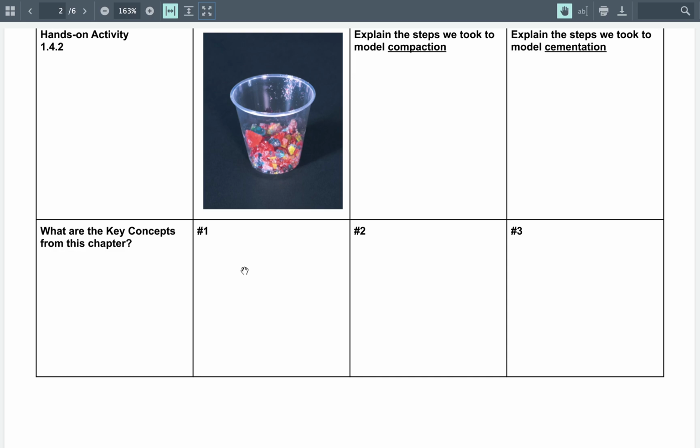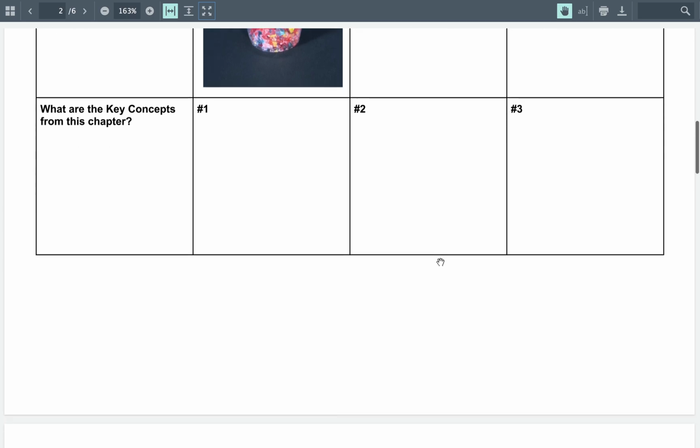There's not going to be a place, the test is an amplified test. So there's not going to be a place for you to write down a key concept, but you have to use them. You have to apply those key concepts when you're answering the test, and especially when you're answering the 2 short answers. Okay? So key concept number 1, number 2, number 3. Go ahead and write that down here.